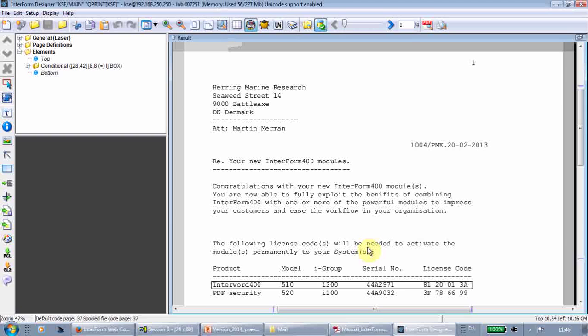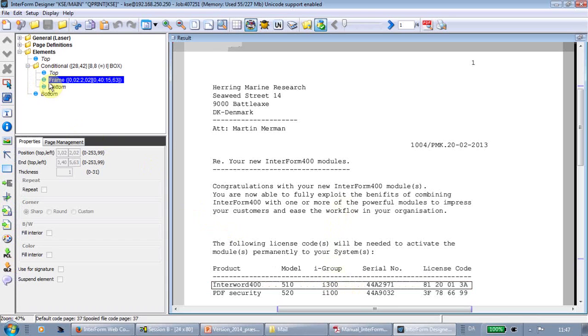Then we have some changes for the graphical designer. With the previous versions of Interform, it could be a bit hard to find the origin of various elements here in the result view. If the element has been inserted in the main overlay, then it's simply a matter of clicking the element, and then it will be selected here in the element list. But in this case we have a frame that's inserted by a conditioned overlay, and if I click it won't show me where it comes from, but with the Control key down and I click here, now it would actually be selected here so I can see exactly where this comes from.